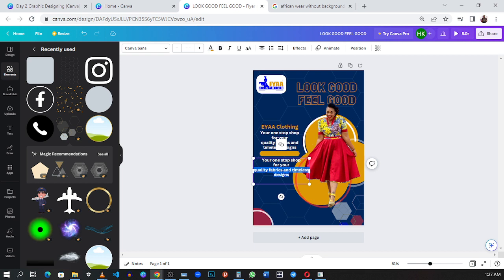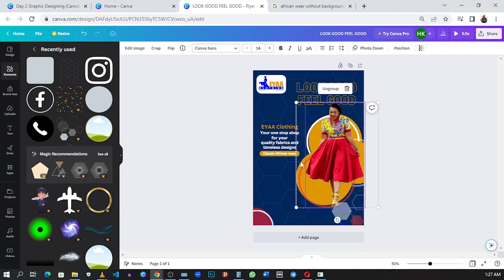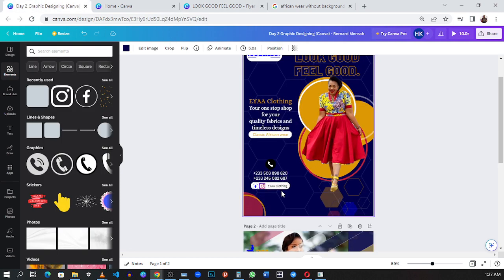So it says, and okay, it looks good, but let me just reduce the font size and then position it inside the box. Let me reduce the font size a bit. So this needs to move away a bit, and I think, yeah, so just put the contact details.